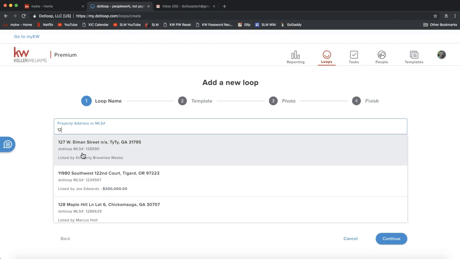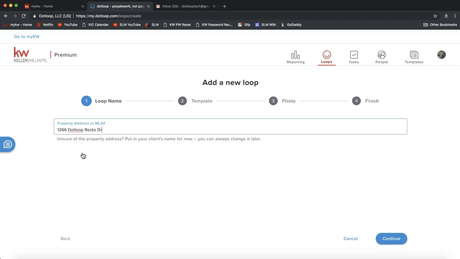It does put it in a different folder, okay, with I believe the agent's name and maybe the client's name. It will separate that for you, but it does really help with the two loop situation. If you have any questions on that, let me know. It's a really great thing to use that not many agents know about. All right, so after that little spiel, I'm going to go ahead and make my loop. And I'll click continue on the bottom right, that blue button there.